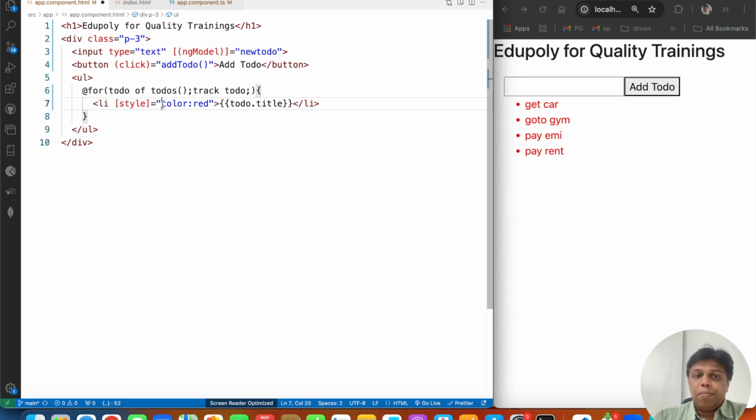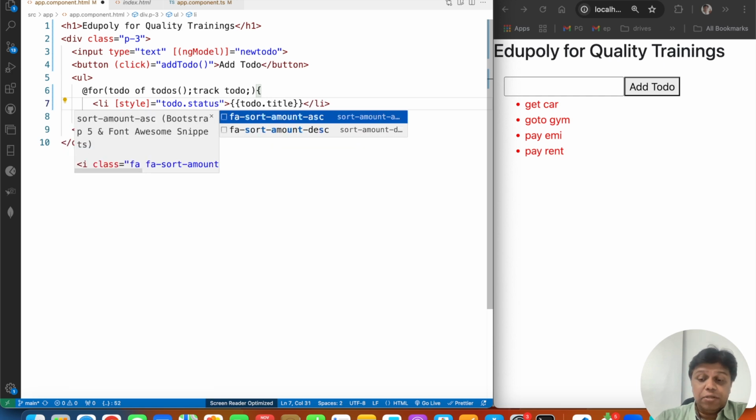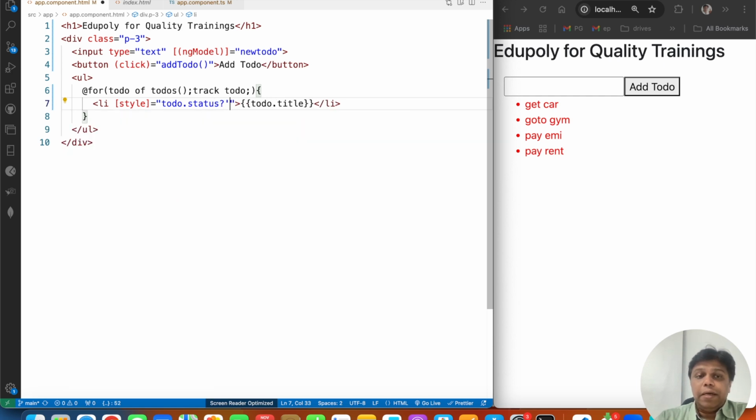With property binding, I can make the double quotes a expression statement. So here I would like to write something like todo.status. If it is true, then apply line-through.